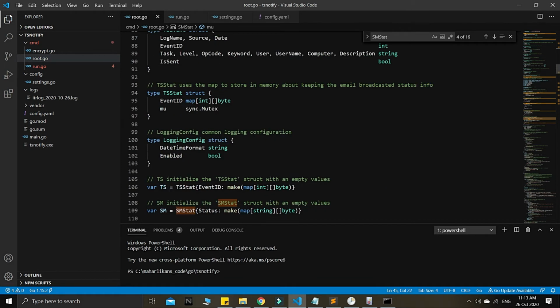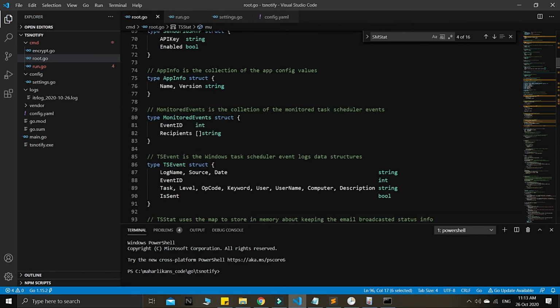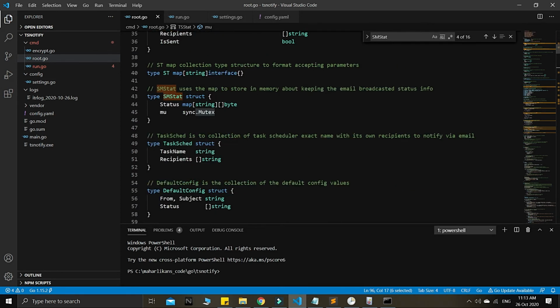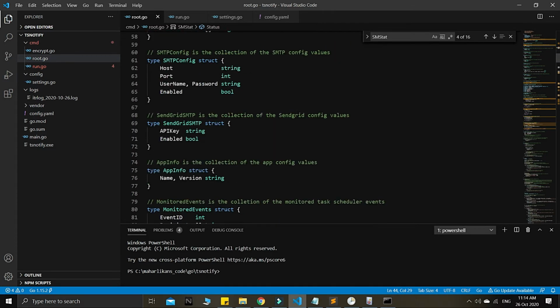I added this sync mutex under this struct, guys. In this struct, I added this mu, which is a mutex. We need to add this mutex, guys, because this one keeps changing information every time there is a lock and unlock, and every time we write updates to any of the status in the memory map in Golang. So we need to put this sync mutex here, because if too many access the same thing, we need to do some locking here. Same with the common database here, guys.